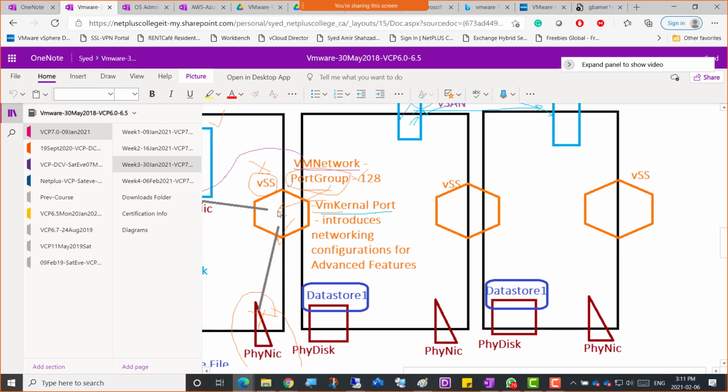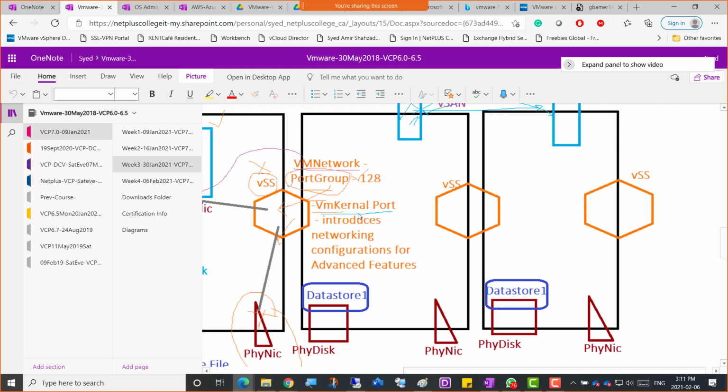The virtual standard switch gets created by default, and there's a port group. The purpose of the port group is to let the virtual machines connect to each other and to the outside world, while the purpose of the VM kernel port is to introduce the advanced features on the networking side of configuration.